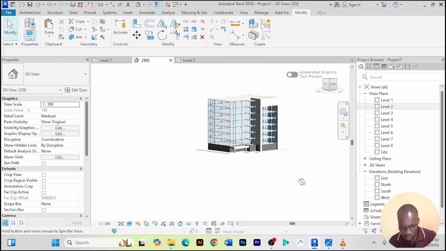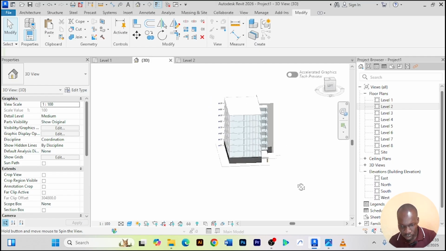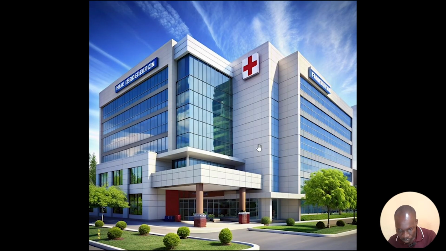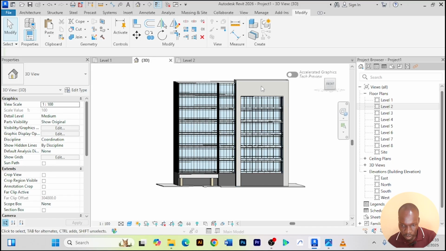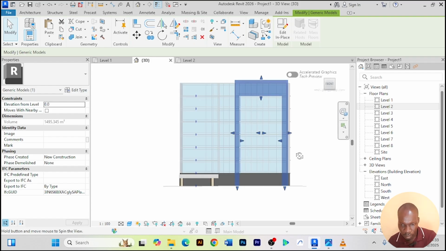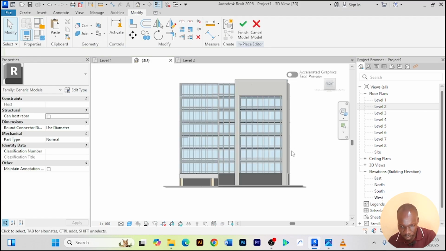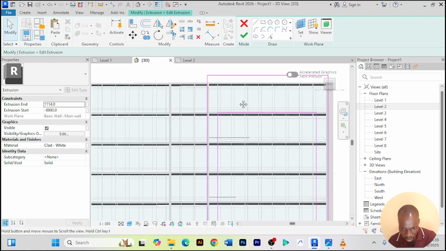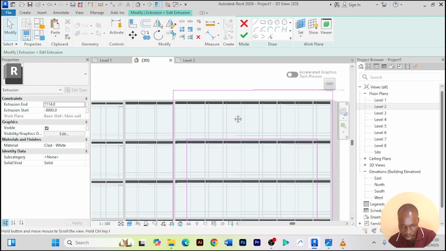You can see all the way inside. And of course now we have those lines that are drawn, and these are really basic. The same way you just edited, you click on it, you make sure you select the extrusion itself, then you edit in place, you select it again, you edit extrusion. So you can simply create those lines by editing this profile.